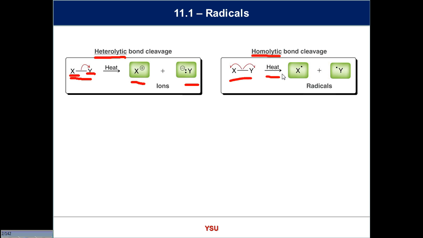Now, this is completely logical. If X and Y have similar, if not the same, electronegativities, they're going to break into the same pieces. Each is going to want one of those electrons. And this is called homolytic bond cleavage. And we're introducing now free radicals. Free radicals are reactive intermediates, just like carbocations were, but they do different chemistry. They have 7 electrons. They only need 1 more to get to their octet.